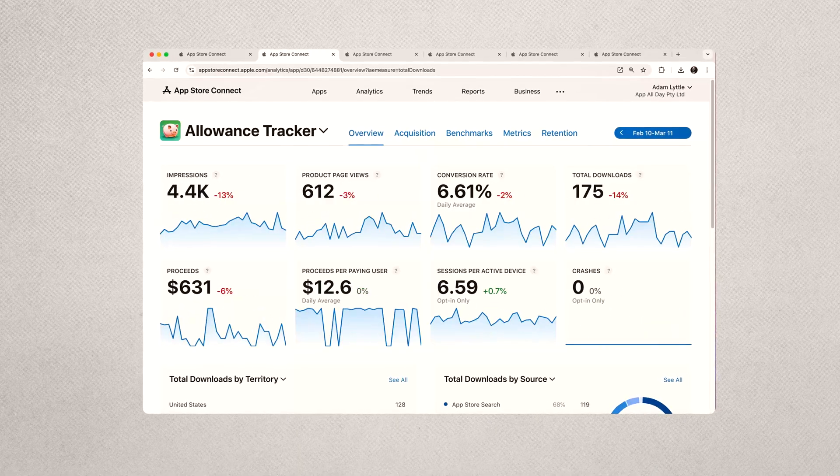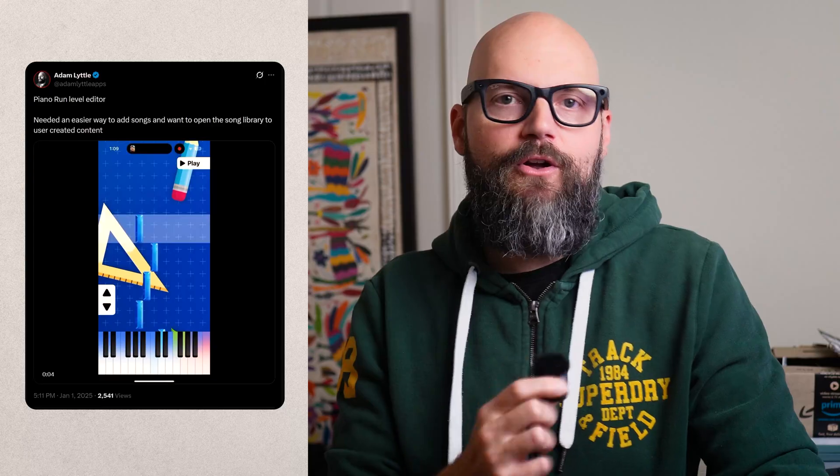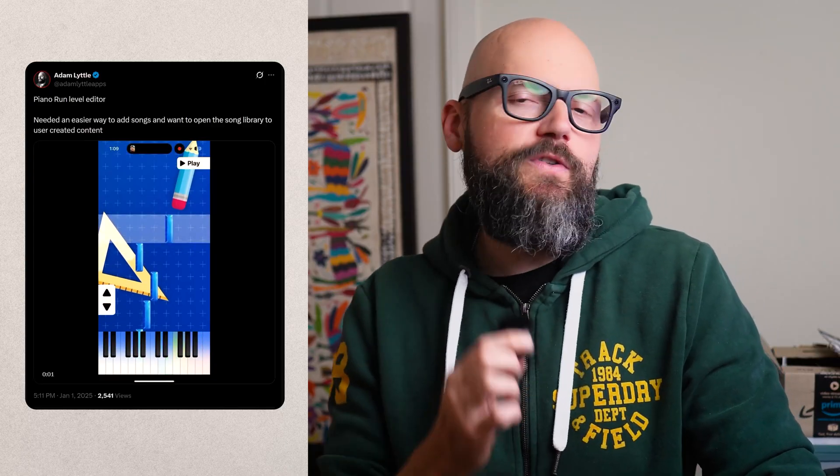Some of my best projects, my best performing apps, came as the result of creating a completely different app. Building an app, getting it into the App Store, and going through the motions gives you insights into the problem from a completely different perspective. Check out my app Piano Run — it's an arcade game for learning the piano, a simple falling block game where you match notes on a physical piano. But it wasn't until I released the game that I found out something interesting: only 10% of people were actually using it on an iPad, and a smaller fraction would actually be connecting it to a piano. As a standalone iPhone app, it sucks — and for 90% of people using the app, it was bad.